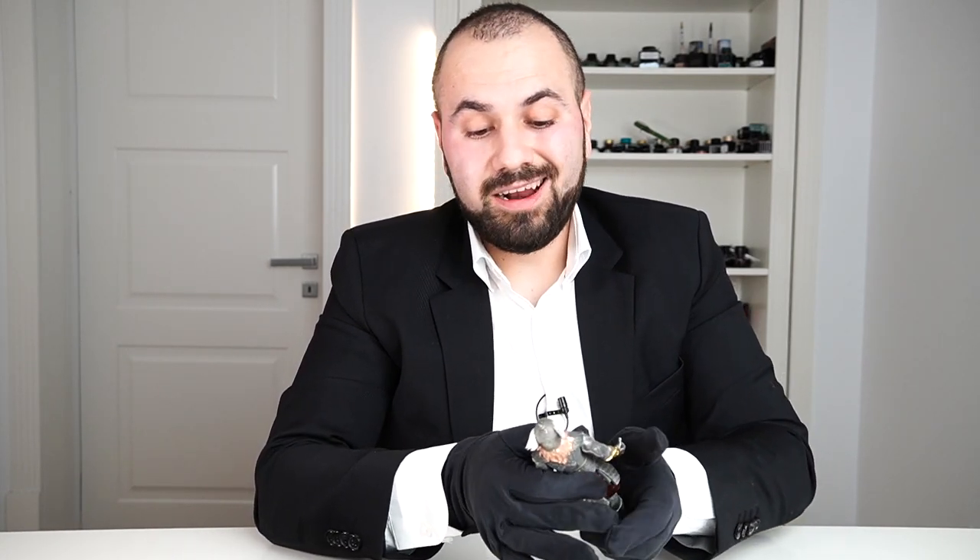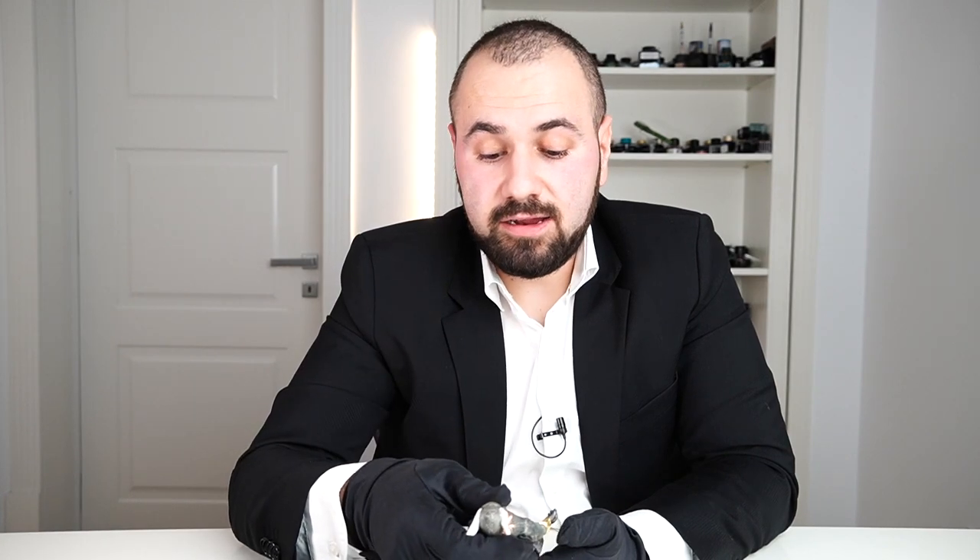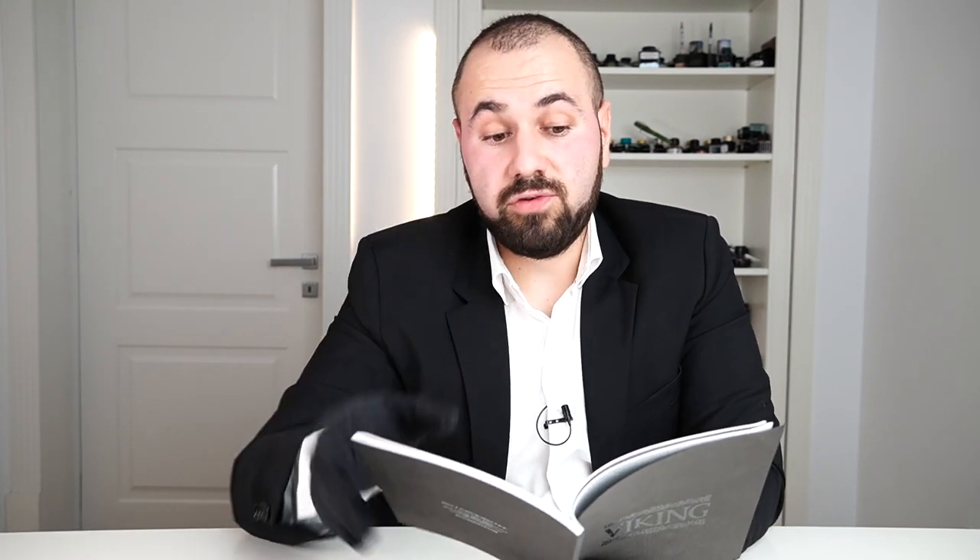The Warrior Series from Montegrappa is, I believe, at its second edition. The first one was the Samurai and this is the second edition. Before going into the details of this fondle pen, I would like to share some information regarding the Vikings, reading from the booklet: 'They were intrepid explorers and the scourge of the lands they invaded, brave beyond measure and with influence still being felt today. Vikings helped shape the modern world in matters ranging from commerce to colonization. Seafarers with legendary skills, the Scandinavian tribes flourished between the 8th and the 11th century, raiding and trading through northern Europe across the Atlantic. For Montegrappa, the Viking is the natural candidate for a dedicated writing instrument in the Warrior Series.'